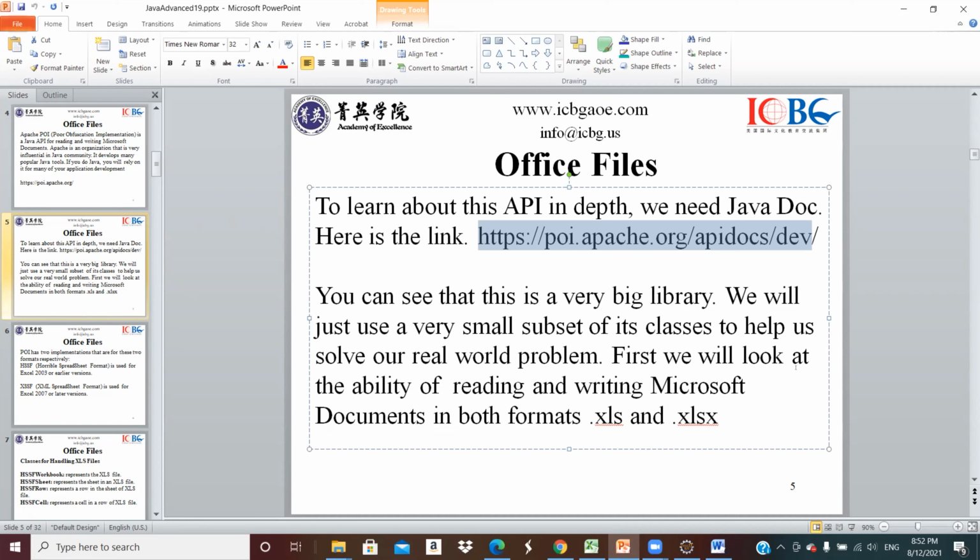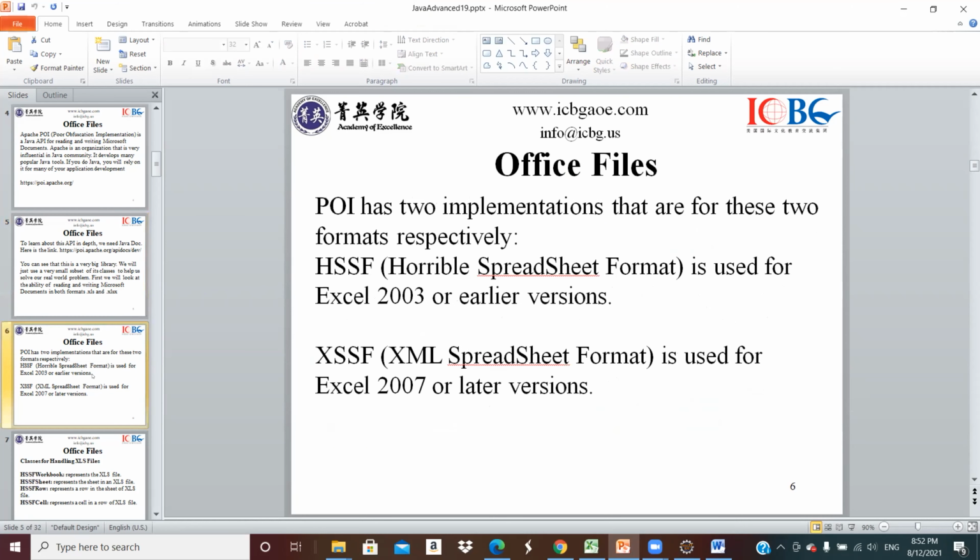First, we will look at the ability of reading and writing Microsoft documents in both formats, XLS and XLSX. That's the spreadsheet file. We're going to learn the first document format it can handle.